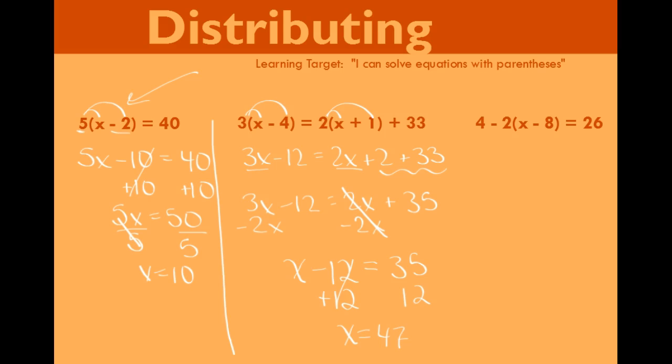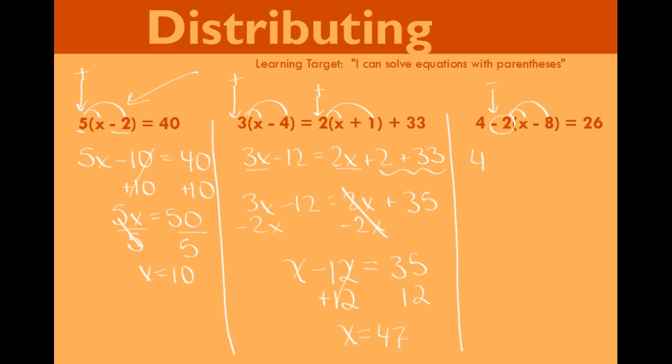And lastly, this is where people make mistakes with distributing, and it's because of the negatives. It's always because of the negatives. So if you look, a lot of people just see the 2 when they're distributing, but really it's the sign that comes before it as well. If you noticed on this one, it was positive. This one, it's positive. This one, it's positive. Generally you don't have problems when you distribute a positive, but when you distribute a negative, like this one, you have to be really careful.